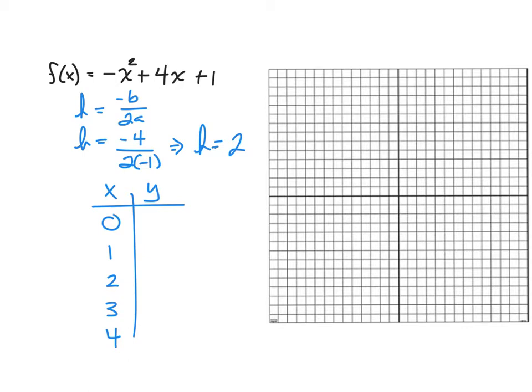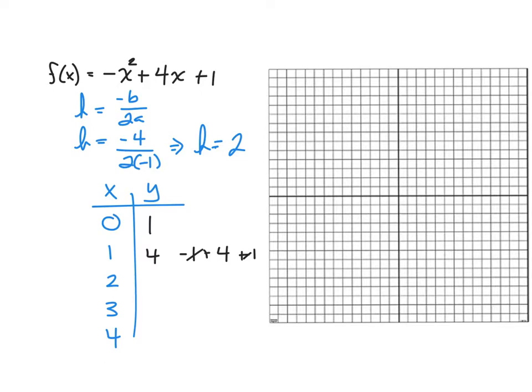Okay, so now what I'm going to do is just plug my x coordinates in, just like you've always done in any course you've ever taken. So 0 squared is 0 times -1. I'm going to plug 0 into this equation, and when I plug 0 into this equation, that goes away, and I'm left with 1. So one of my points is (0, 1). When I plug 1 in, I get 1 squared, which is 1, so I have -1, plus 4 times 1, which is 4, plus 1. Well, those go away, and I'm left with 4.